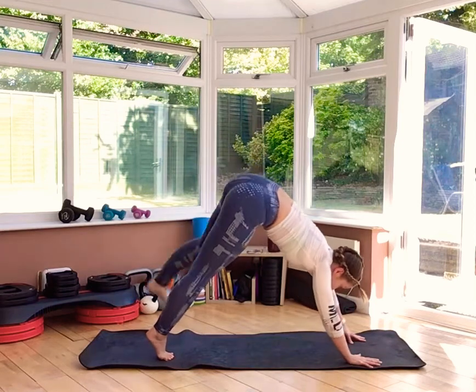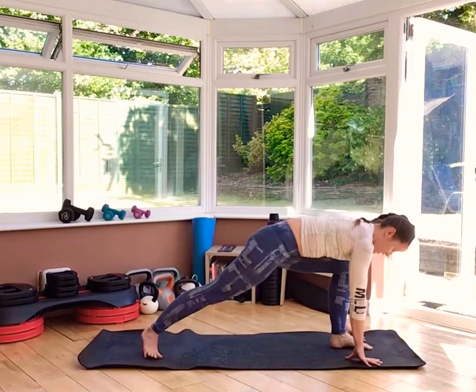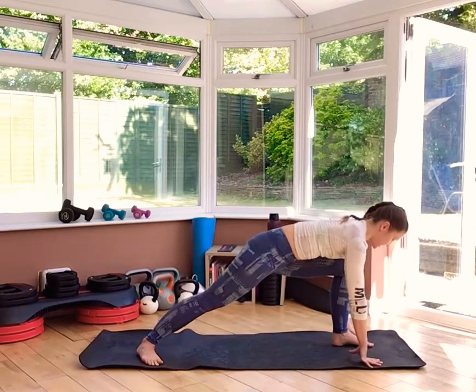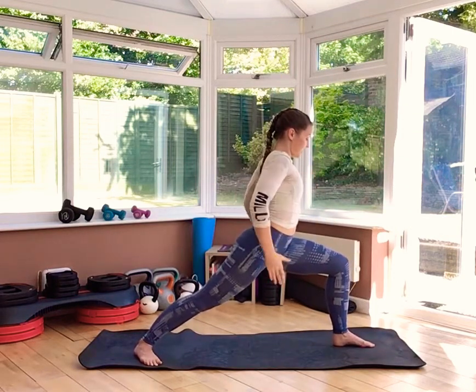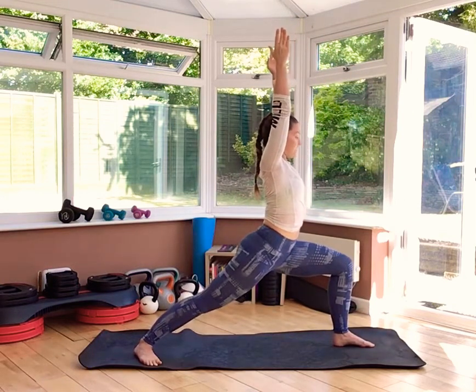Swing your right leg through between your hands. Knee and ankle in line. Right knee bends, left foot plants. Lift to warrior one. Chest is square to that front leg. And try to sink into that knee.